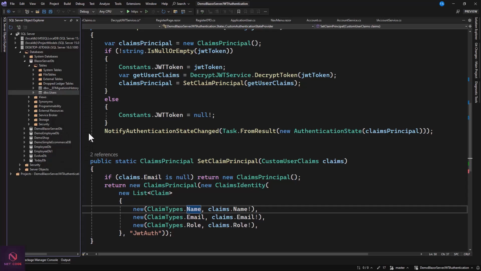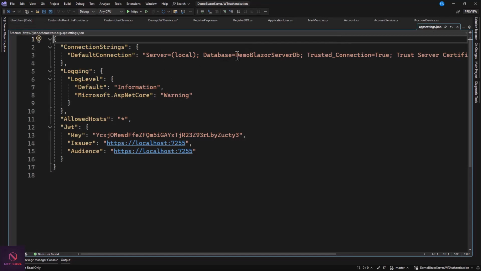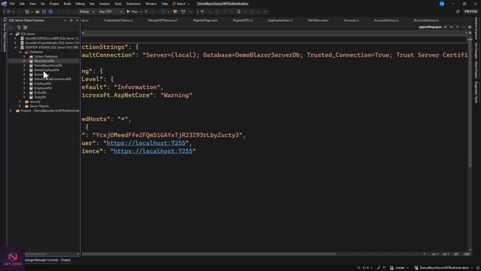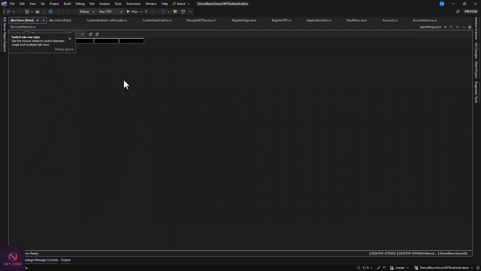If I click on view data, the Role column is empty or is null. Okay, so I'm not sure it is this one. Let's check it out from the appsettings.json. It is DemoBlazorServerDB. So DemoBlazorServerDB, this one. So tables, then okay, so this one. So you can see you have the Role and nothing is here.